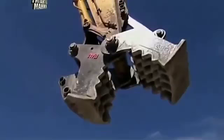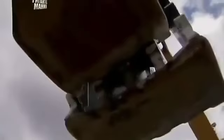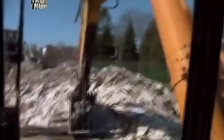These teeth pack a punch of 8,500 kilograms per square centimetre — that's over double the jaw power of a Tyrannosaurus rex. The jaws have vertical rows of teeth: four serrated rows on top, five on the bottom. This huge surface area allows it to crush any building material up to a metre and a half thick. And the jaws are replaceable, so they always stay razor sharp.